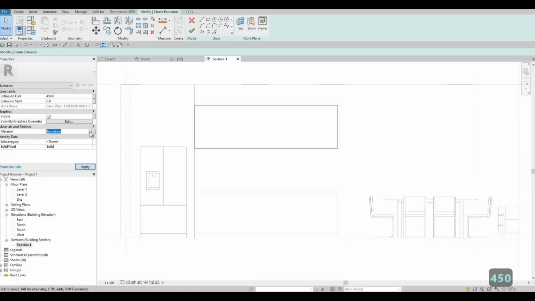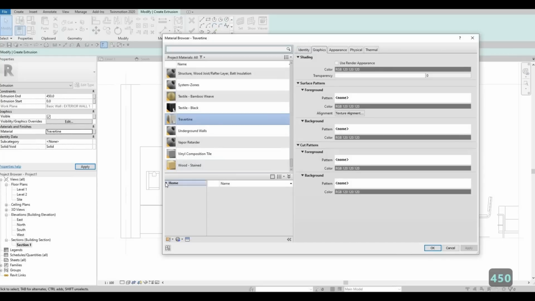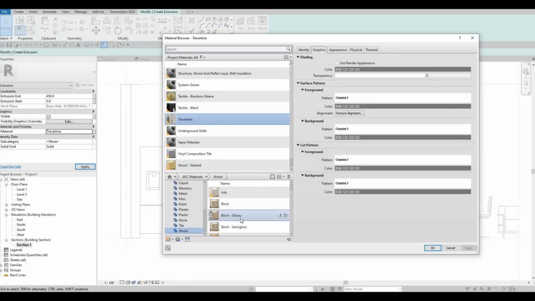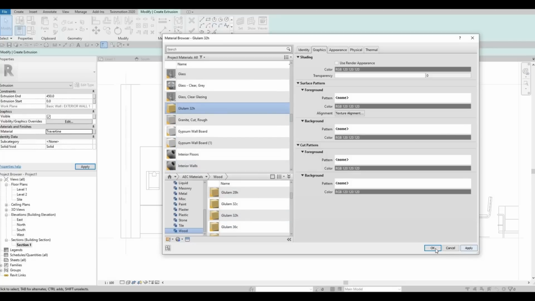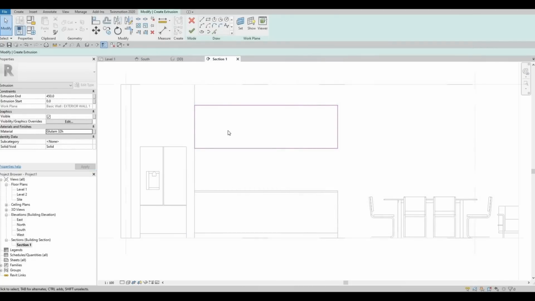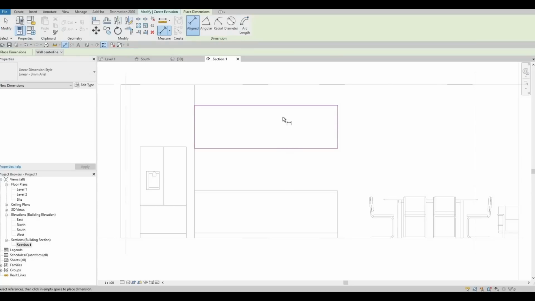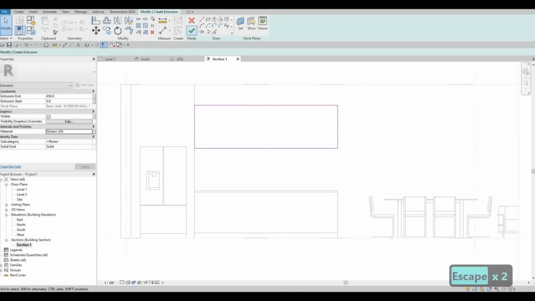And then you want to make sure to change the material. So let's do a wood material. Let's use one of this. And then I'm just checking the distance. Around 840 will be good.